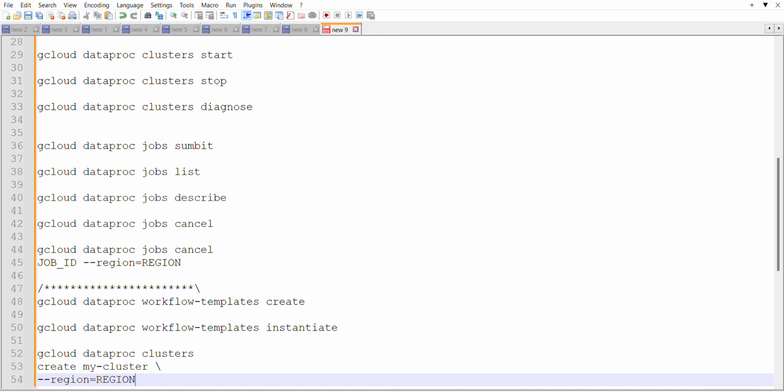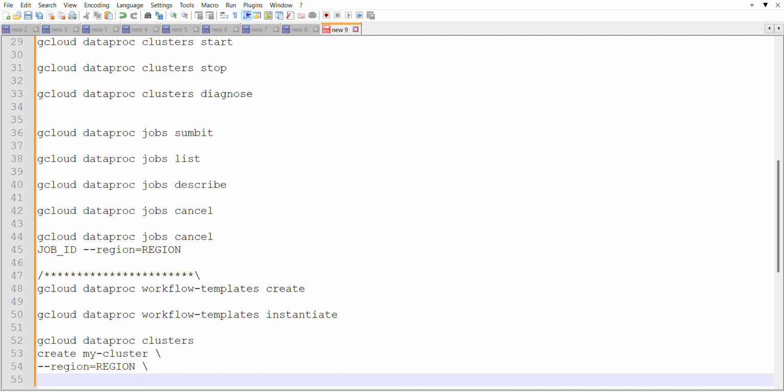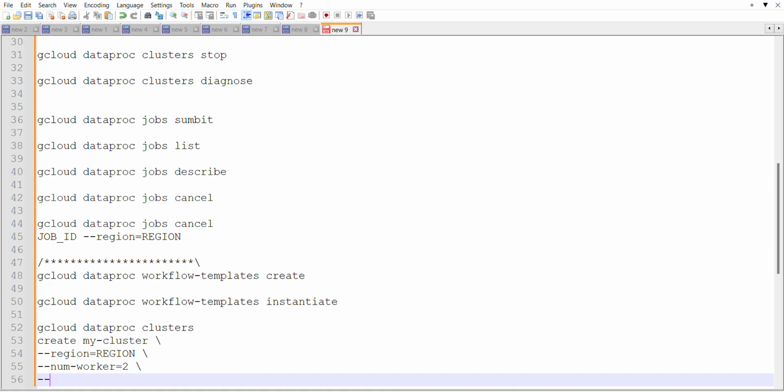After that you give the parameter region equal to region. Then a backslash, because you still want to provide another thing, num-workers, for example 2.